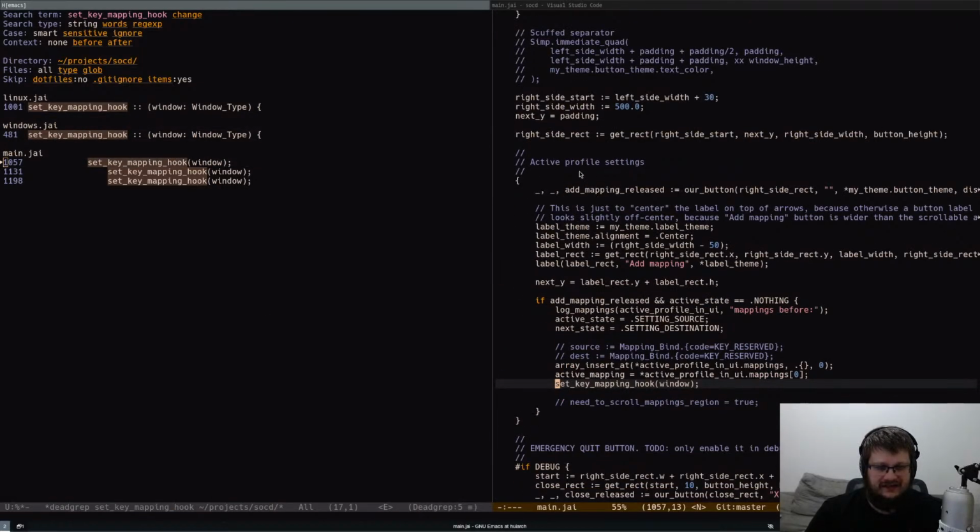Active profile setting. Released and active state equals nothing. Log active state setting source, next state setting destination. Array insert at would do this. Active mapping is that. Yeah, the first one.